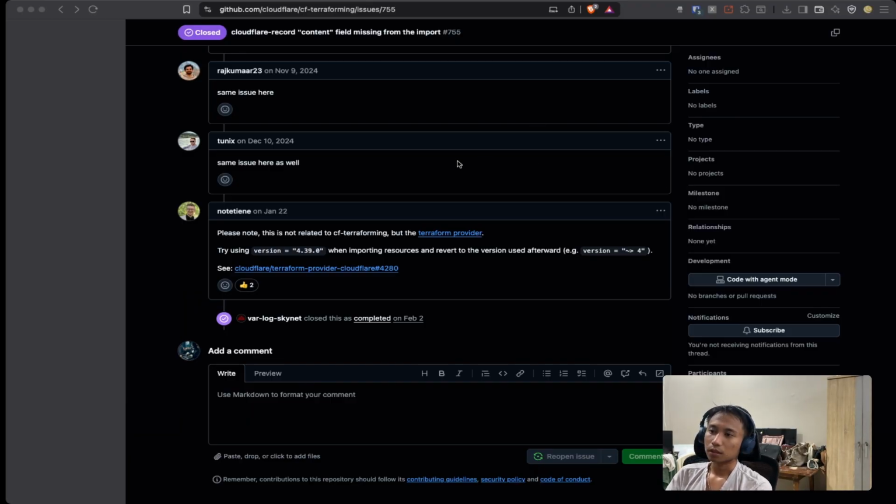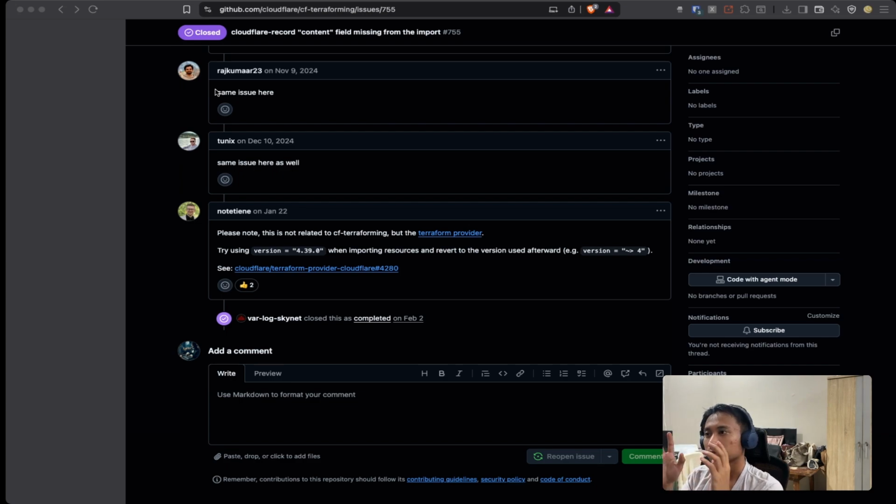Here you can see. This is not related to cf-terraforming, but to the Terraform provider. The exact issue that we encountered is caused by Terraform provider issues in version 4.